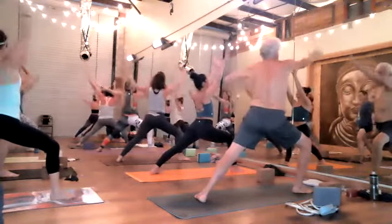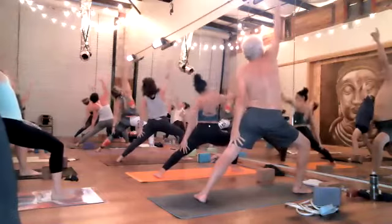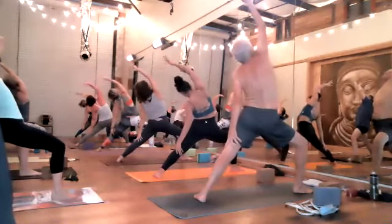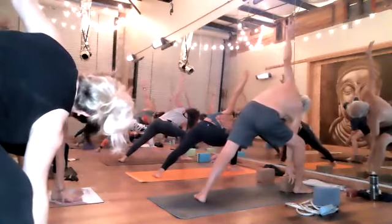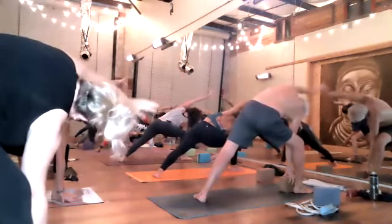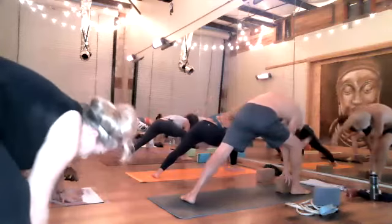Warrior two. Peaceful warrior. Side angle stretch. Let that left arm come up and over. Place the left hand down on the mat.